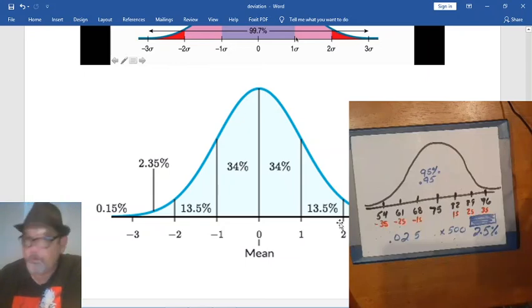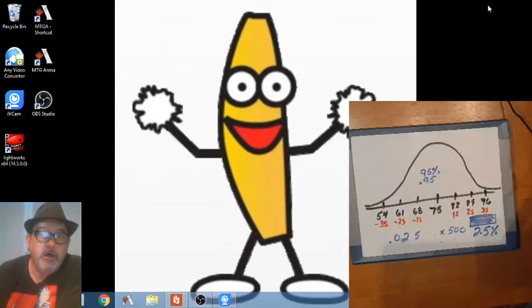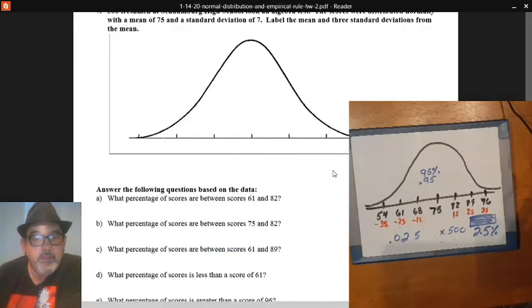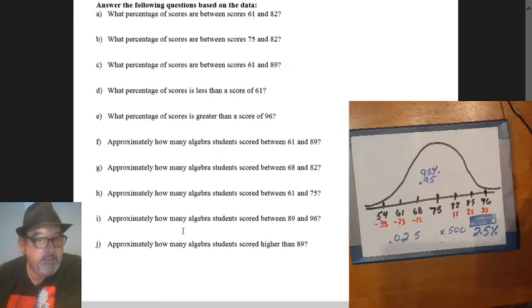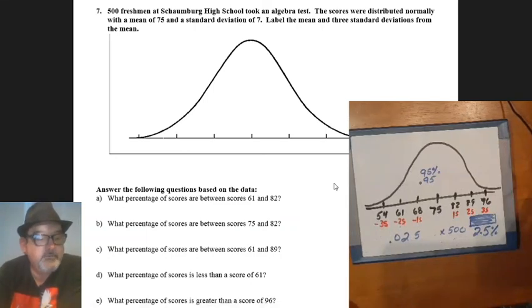All right. I'm going to put a worksheet on Google Classroom. It's basically almost exactly like this worksheet here, with almost the same types of questions. So I want you guys to give this a try tonight, and then I'm going to go over this stuff with you guys tomorrow. Hopefully you guys understand this.